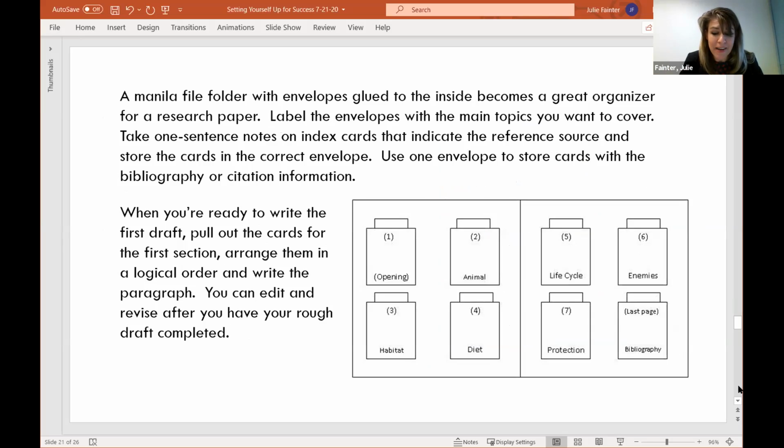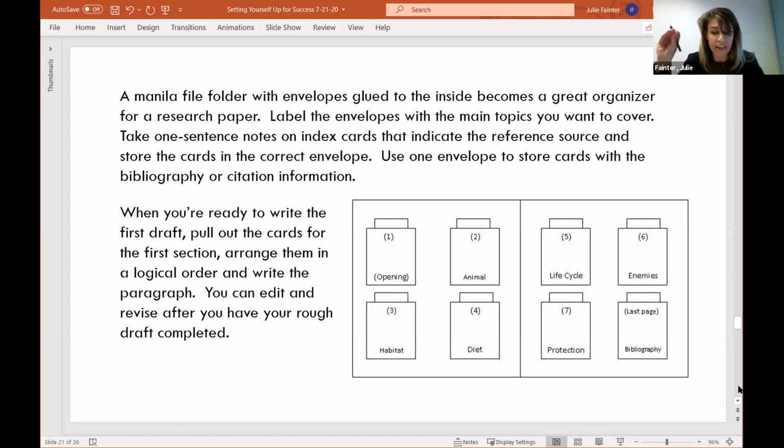So while we're on the topic of research papers, it is one of the most dreaded assignments, I realize, for most students. The key to writing a low-stress research paper, in addition to breaking it down into smaller tasks, is organization. So one great method to use for this is to get a manila file folder and glue envelopes to the inside of it.